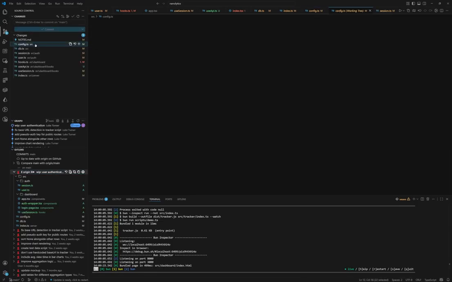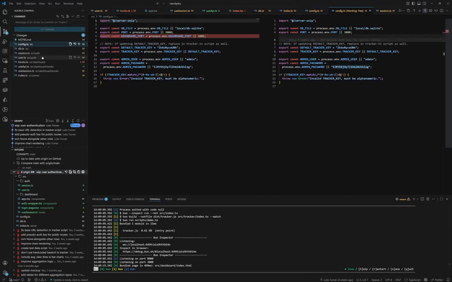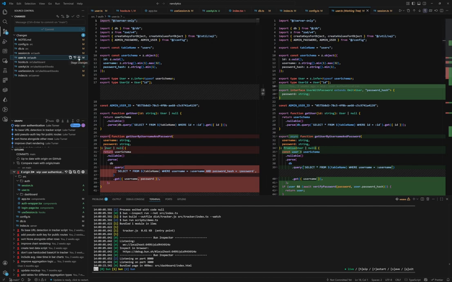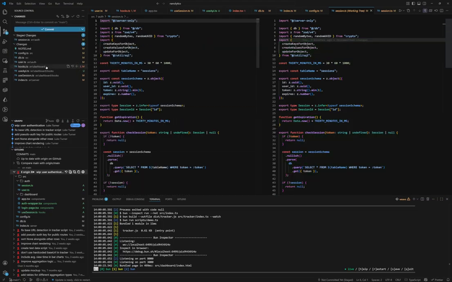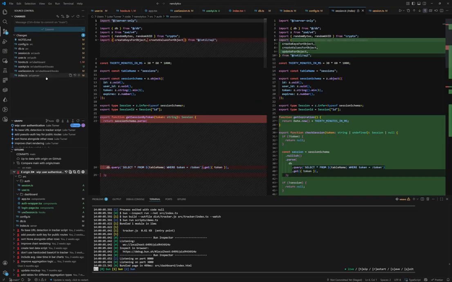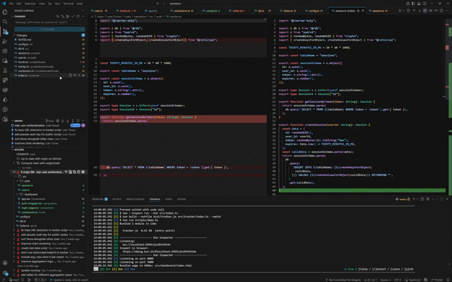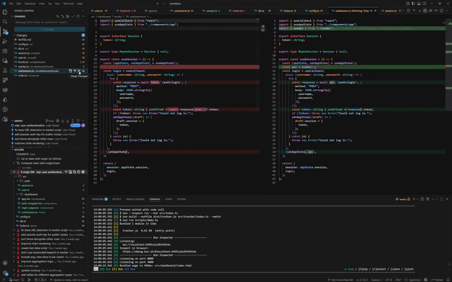So let's see, what are we going to commit here? I probably should have done some more granular commits along the way, huh? Let's start with the front end because that is the most obvious to me.